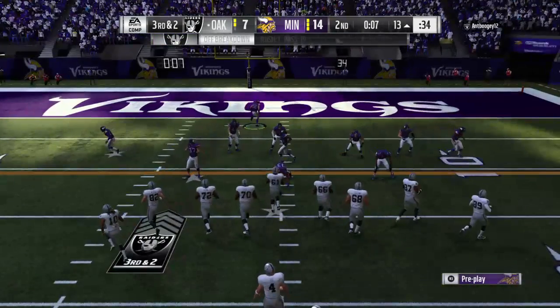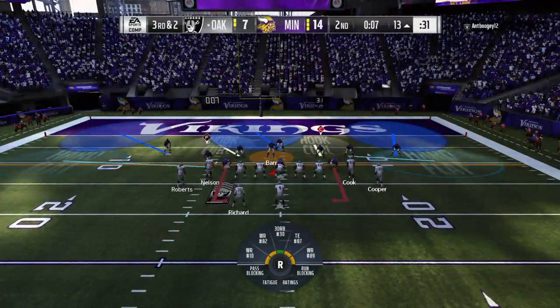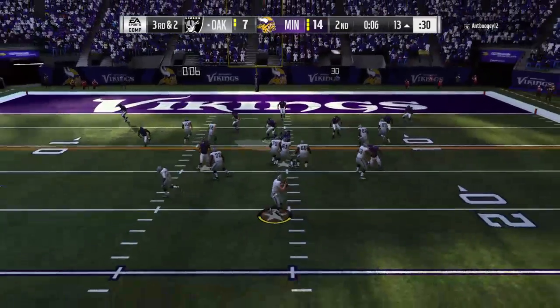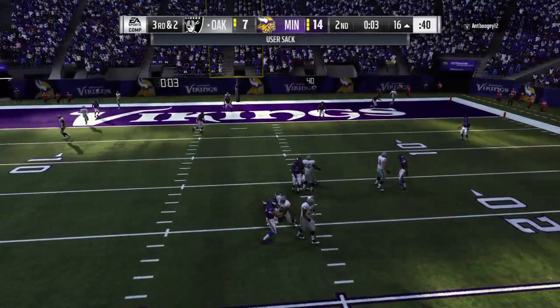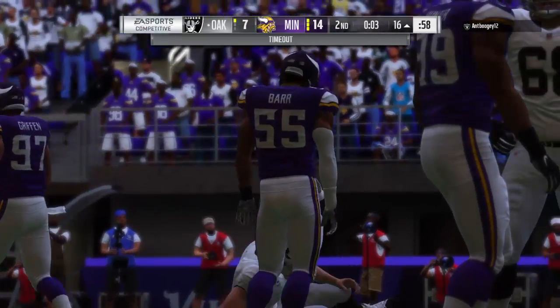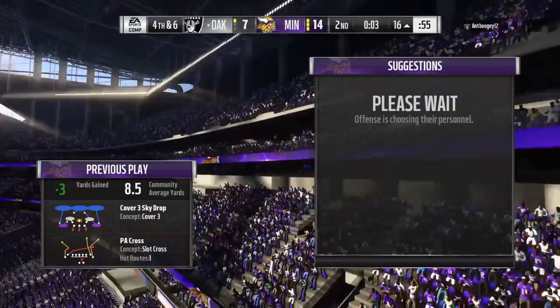The Raiders on 3rd down. They've hit 2 for 4 thus far. This time they face a 3rd and 2. Carr looking to throw on 3rd and 2. And he can't find a receiver, and he's brought down. Now whistles and a timeout with 3 seconds left in the first half.